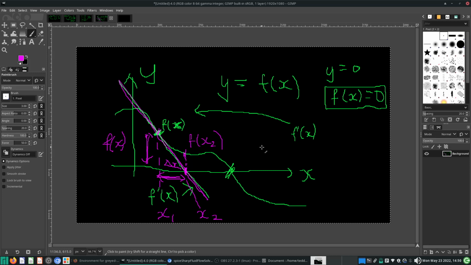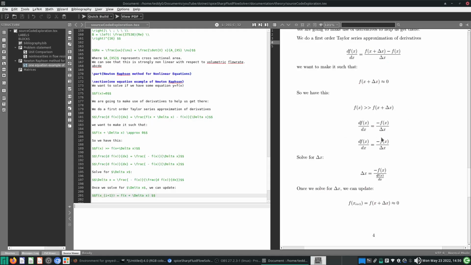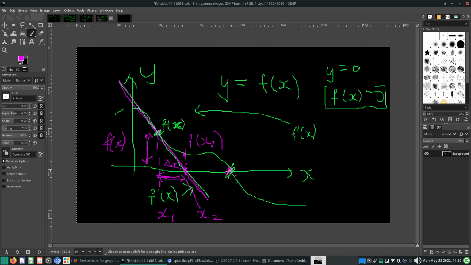Okay, so this is in essence what the Newton Raphson method is about. It's using the fact that we can get closer and closer to this so-called intersection point where f of x equals 0, using derivatives to speed up the iteration process. I know I probably skipped lots of steps, but the point is just to revise what the Newton Raphson method is about, and how it's supposed to get us closer and closer to the intercept point.